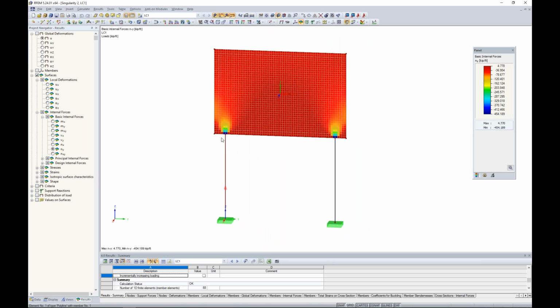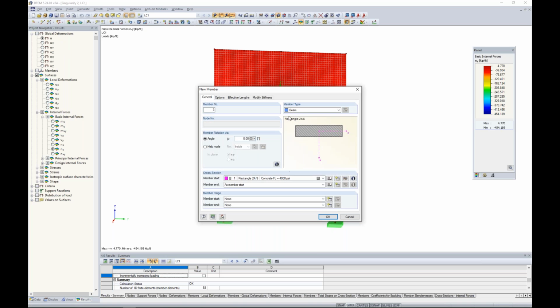So how can we see better load distribution over this area? This would be a situation where I'd say average regions could be helpful, but I think there's a better approach here, and that'd be to apply a rigid element for load distribution. So we'll go into draw a new member. Under the member type, this is where we're going to choose rigid. And a rigid element, you'll notice you can't choose a cross section or material because it's just going to be a very, very high stiffness element.